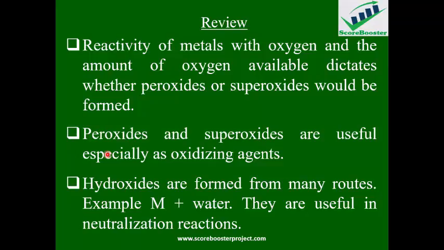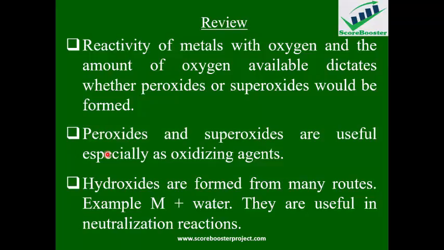Let's say we have sodium reacting with a higher amount of oxygen, and then sodium with a smaller amount of oxygen. In the first one, with more oxygen, we form superoxide; in the second, with a smaller amount of oxygen, we have sodium peroxide. If the metal is not that reactive with oxygen, then it does not form peroxide like that. Peroxides and superoxides are useful, especially as oxidizing agents.